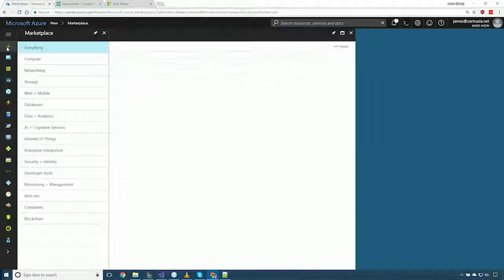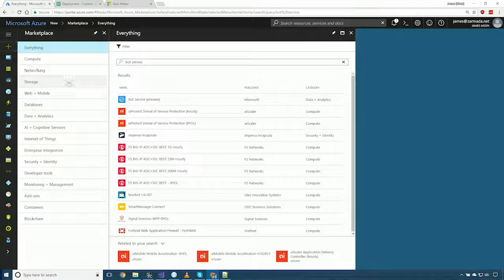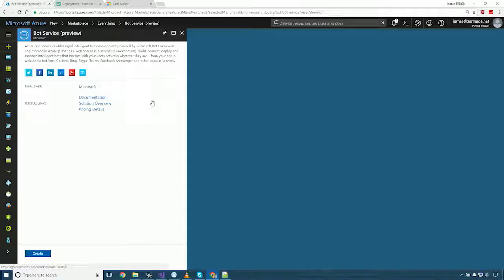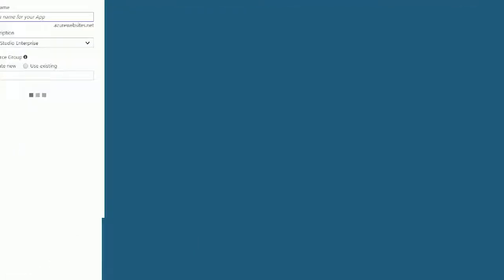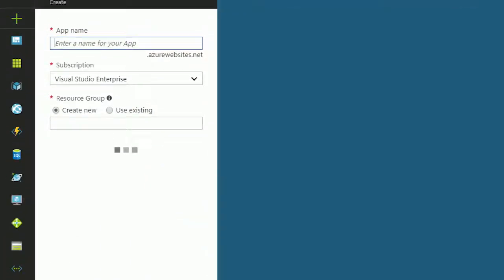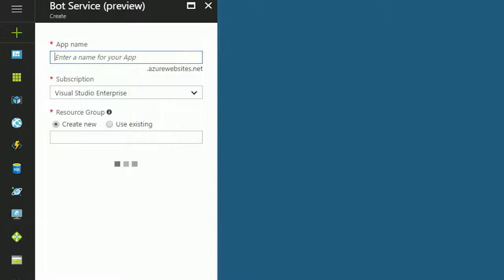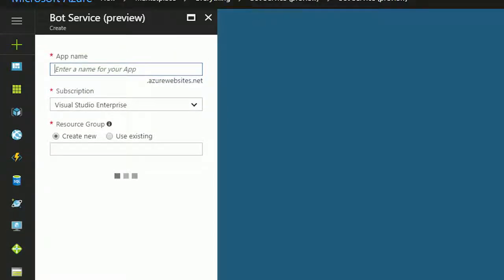We're going to type in bot service. We're going to select bot service from the list of available offerings from Azure here, and I'll zoom in here just so you can see the different options as it loads up. So the first thing is that the bot service is a mashup of the Microsoft Bot Framework and Azure App Service. And hopefully this will load, but I've been through this enough. I think I can probably talk to what's on the screen, even if it doesn't.